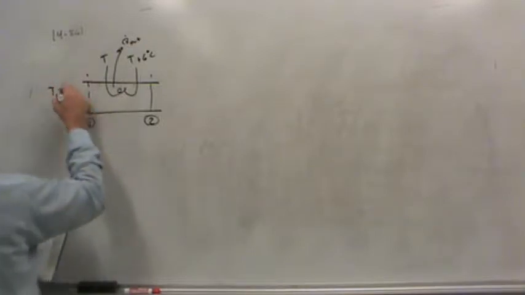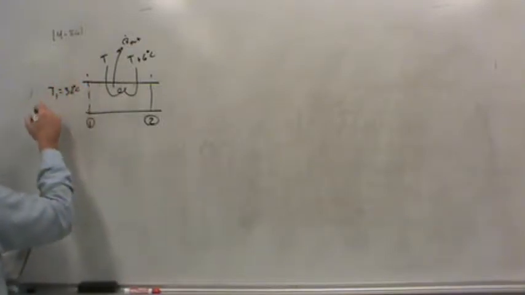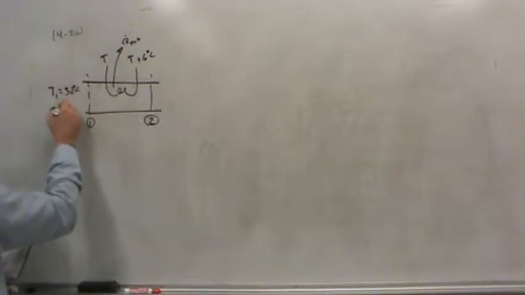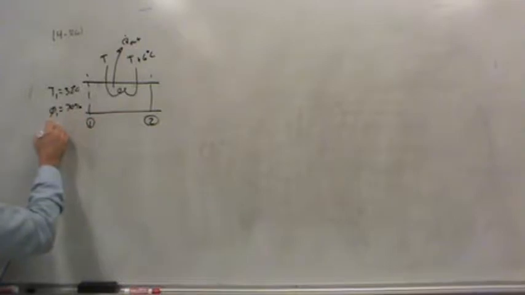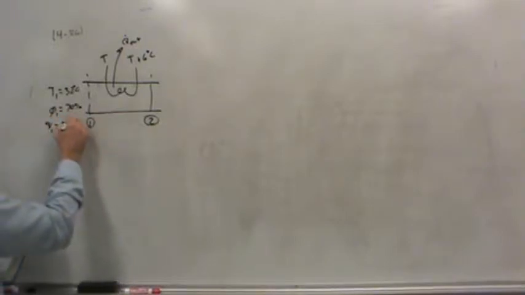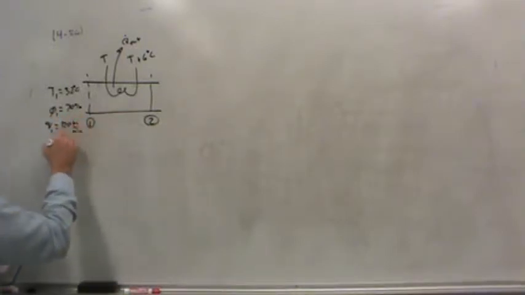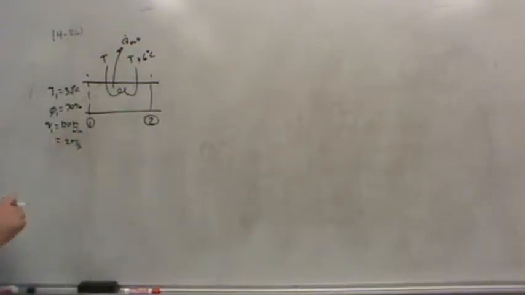Temperature at the inlet, state 1, is 32 degrees Celsius. The relative humidity at the entrance was given as 70%. The velocity at state 1 was given as 120 meters per minute. I went ahead and converted that to meters per second. Of course, it's just 2 meters per second. I won't go through those details.